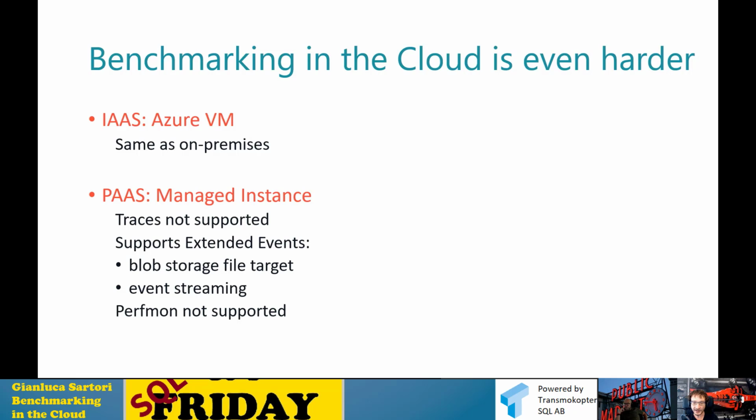And we cannot save them to a disk because we don't have disks in managed instances. So the only option is to store those extended events files to a blob storage file target, or we can stream extended events using the streaming API. Obviously, performance counters are not available for you to capture, not directly at least. The performance counters that you can use are those available through DMVs, which is not the full set.